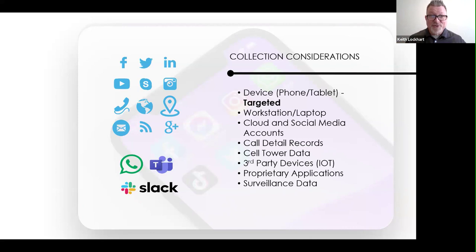All of these things can be put into a timeline — not only were they there in Vegas, but prior to that they were here, went over there, were seen on that camera. It's incredible the timeline you can put together with all of these data sources. The more you can encapsulate and make that timeline finite, the more indefensible it becomes — there's too much in that timeline for someone to get out of.